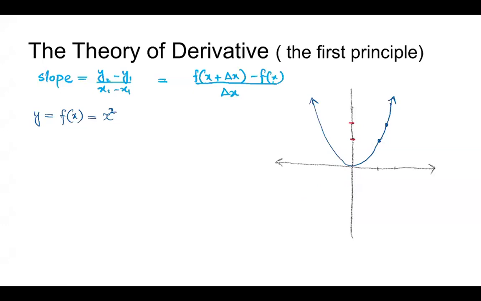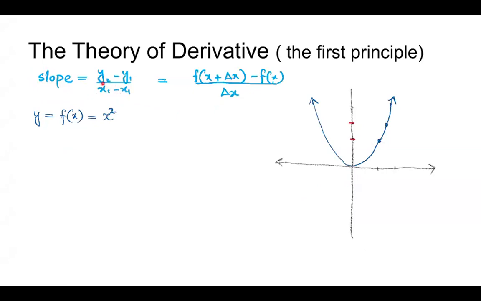Since we know that the derivative started from the slope, if you remember from our first session, we discussed that the slope gives us the change in the function. So we can use the same idea and extend it. The only thing is that to make the slope a derivative, we have to make the change, this x2 minus x1, very, very small. So I will do that.